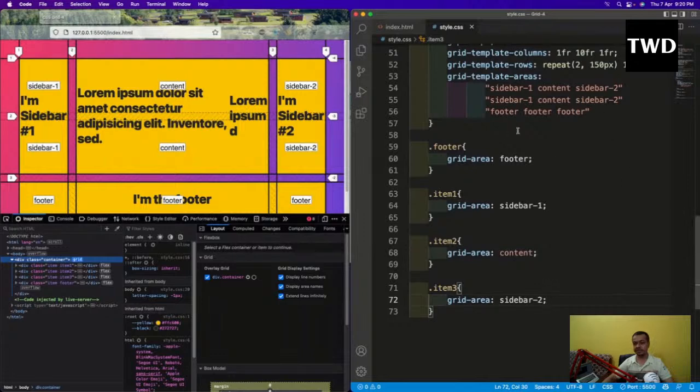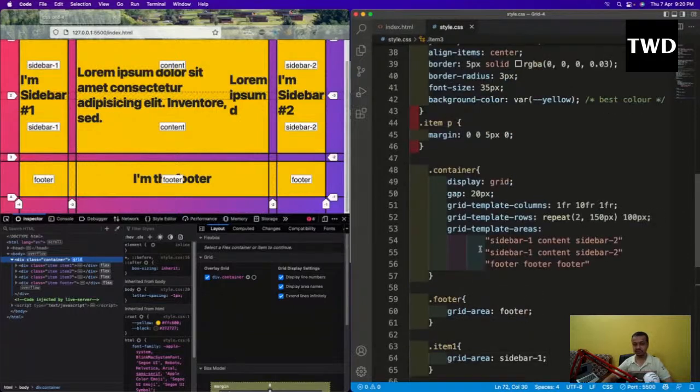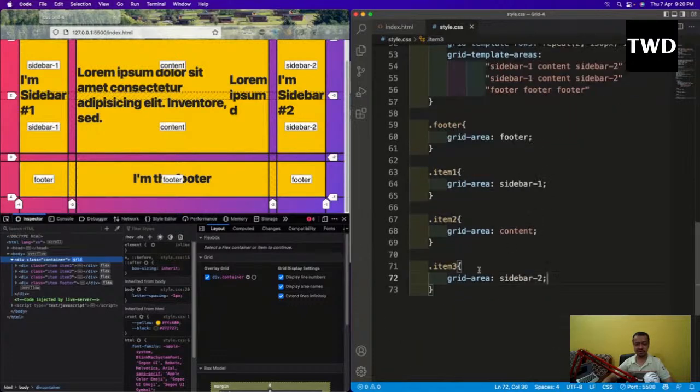See, we have created a wonderful layout which has two sidebars, one footer, and like this. So this is how easy it is, and you can have very fine control over this. You can make a very good site with this. So this is there, and now we can do a bit of media query also here.